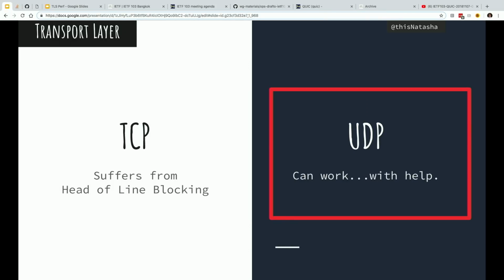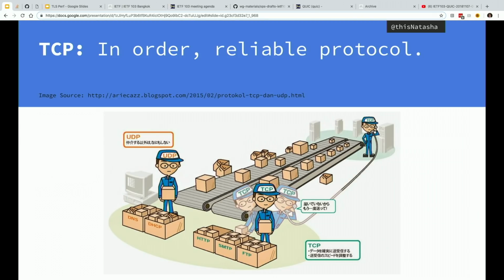So cool, all right. So if we're going to play in the transport layer, and TCP is causing us some problems because of head-of-line blocking, our option then is we have to move to UDP. That's the only choice we have. And actually, UDP is not a bad choice. It's interesting in what it does. It's kind of a blank canvas. It's like a blank sheet of paper. It's like, oh, you want your packets to go from here to here? Cool, I can do that. I ain't going to do anything else for you, but I can do that.